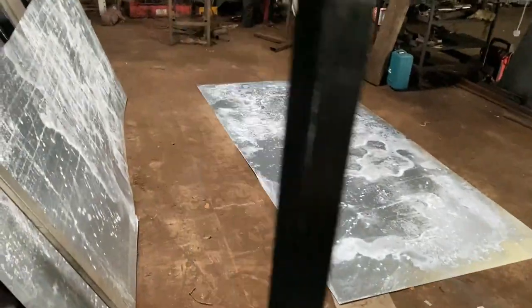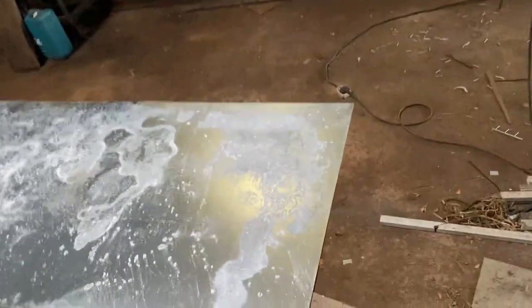And now I'm just working on boxing off these guys. We're just using, this is a galvanized steel plate. It's like 0.3 mil.